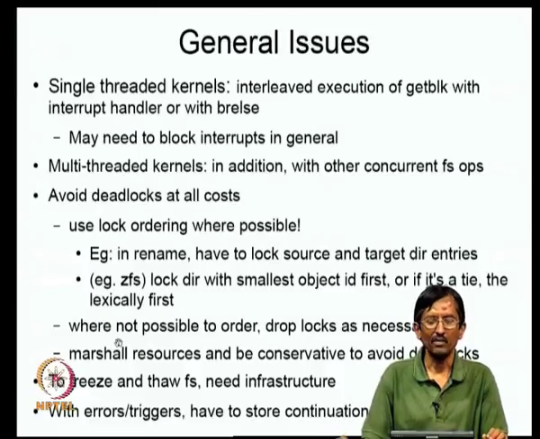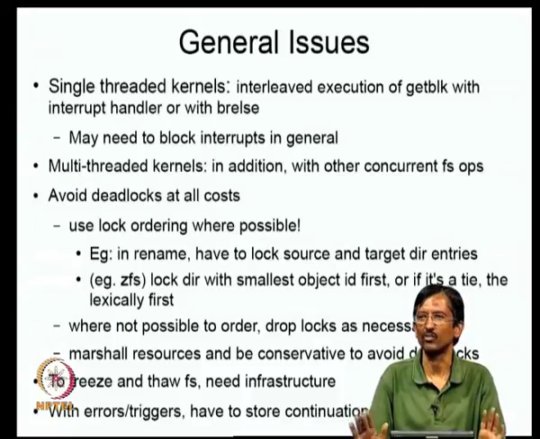If it is not possible to order, then you always take locks opportunistically, and the minute it looks as if there is a deadlock kind of situation, you drop locks appropriately to come out of it. You have to be doing it all the time. And as I told you, one thing about concurrent operations is that while you are waiting for a lock, the world might have changed. That means that the state of your model of the system while you are waiting for a lock will not be the same after you got the lock. Again, you have to revalidate all the locks to see if you got it. If you can't get it, you loop again. You have to do all those things.